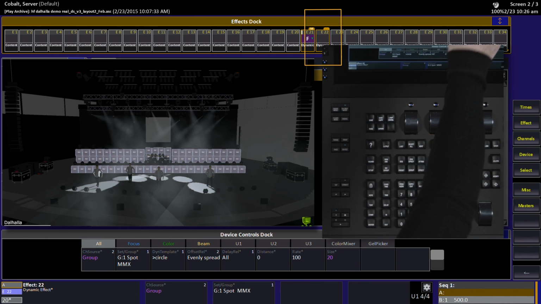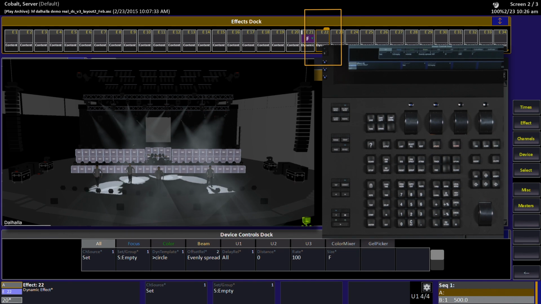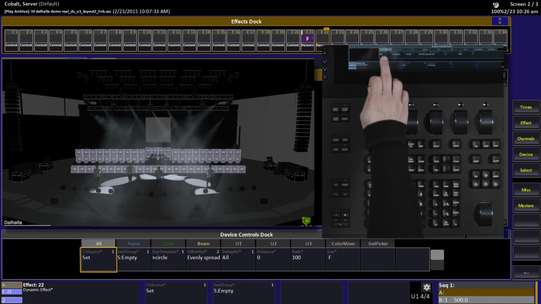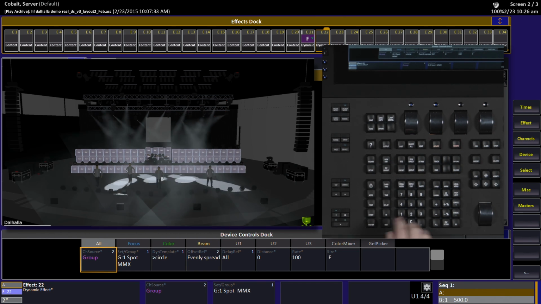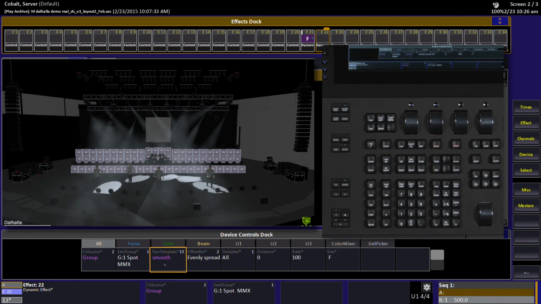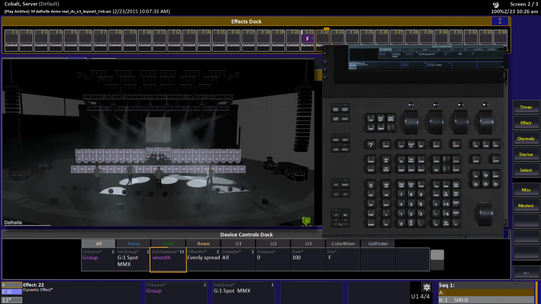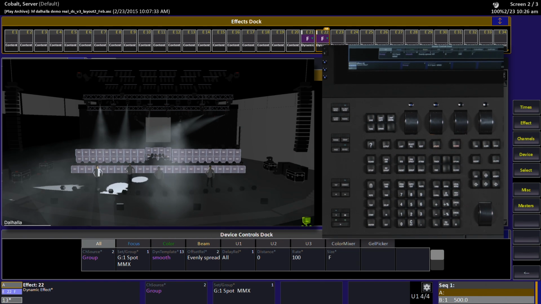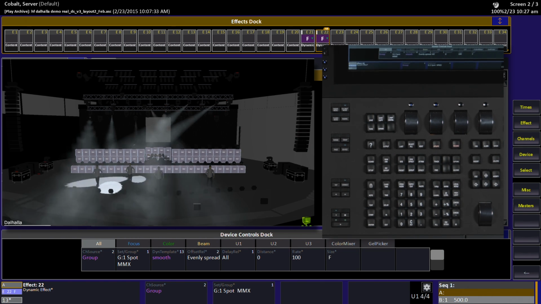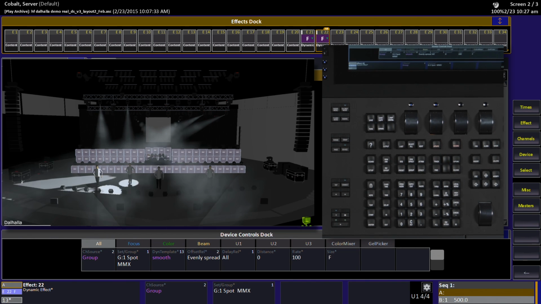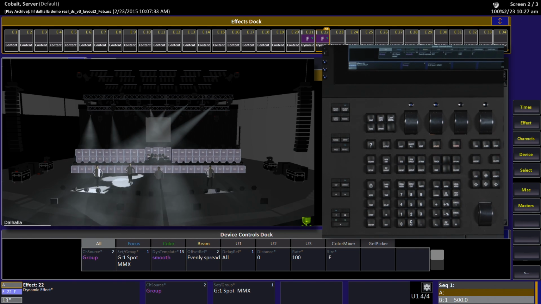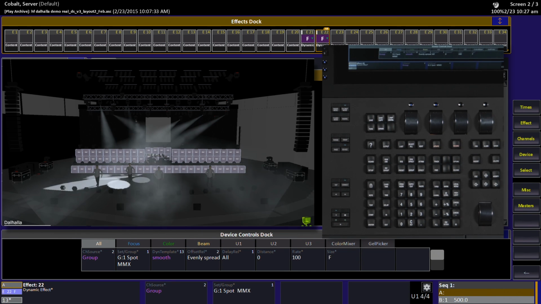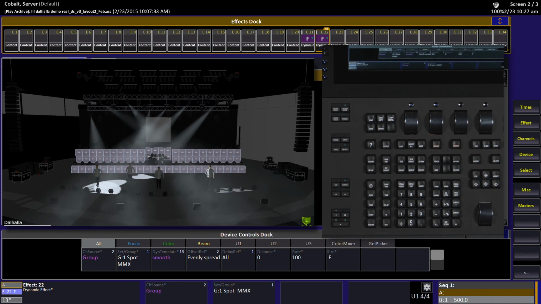And I'll select another effect playback. So in this case now, I want the same lights, my group one, and I'm going to apply that smooth intensity effect that we've seen before, and I'm going to run that up to full. And so now you can see I've got a panning, tilting, fading combination of dynamics running. Intensity's on one, pan tilts on another playback. This is kind of cool.